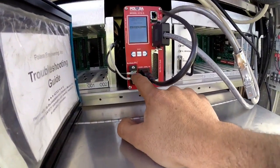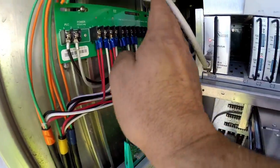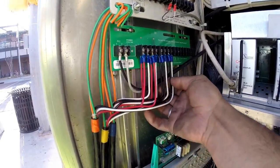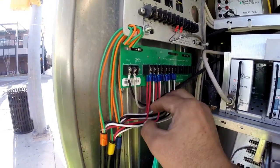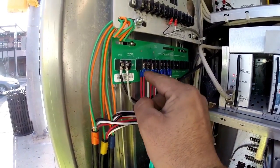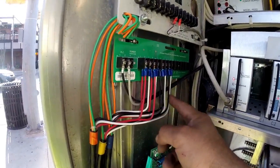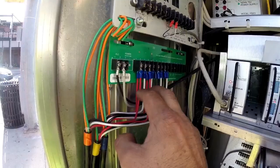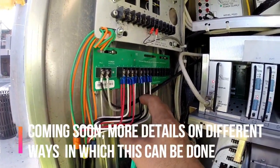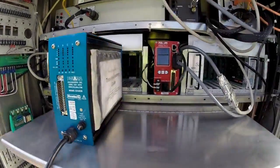Basically all we're doing is supplying power through this PLC cable — we run that cable and supply power to the interface board. Since there's no polarity, we don't have to worry about positive and negative on the buttons, but just for uniformity we keep red as what we call positive and white as neutral. The red wire signifies the east and west buttons, and the black signifies north or south push buttons. As far as installation in the cabinet goes, that's it.